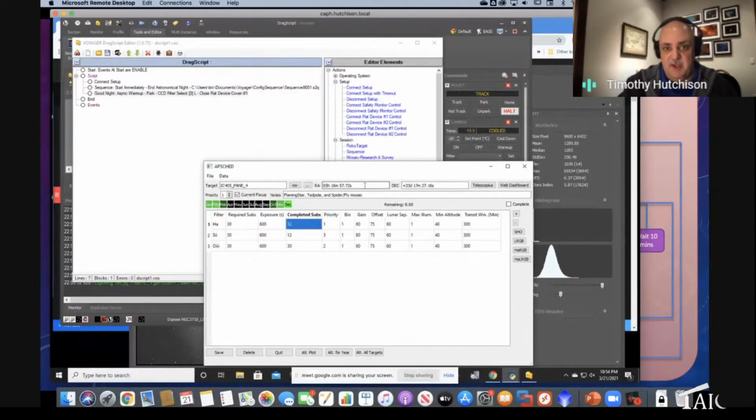As far as the framing goes, I also have the ability to take the framing data from either Telescopius or Voyager's web dashboard, which includes a framing feature as well. But I can go into Telescopius, frame it up the way that I want, and then pull the data right out of there. Just click this button, it'll pull the data out of Telescopius and drop it in here when I'm defining something. I have the ability to pull up plots of the object altitude.